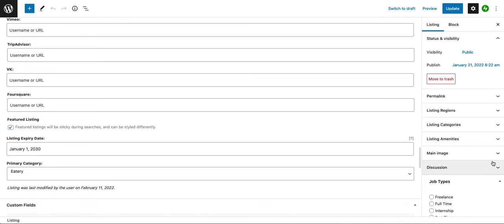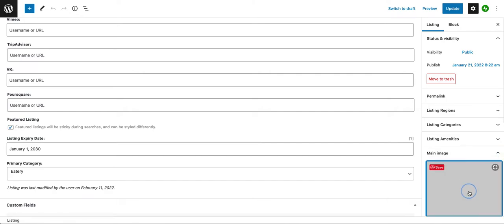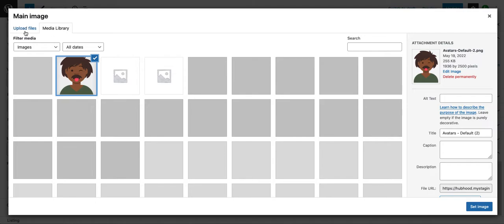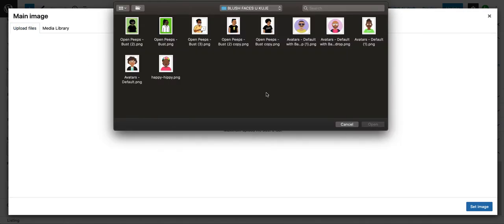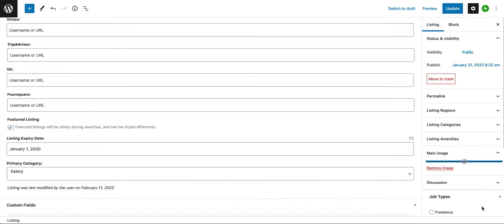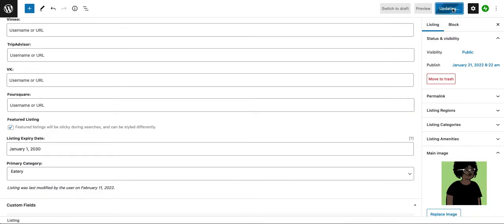Let's go to the main image. All right, let's update this and see what it looks like.